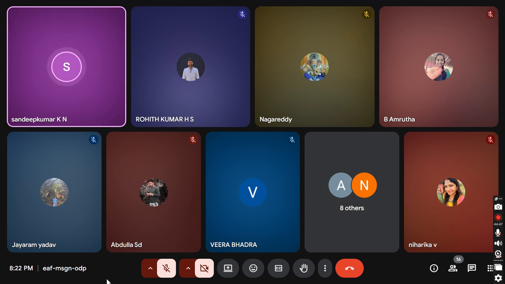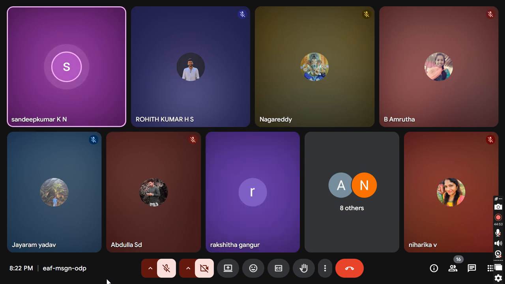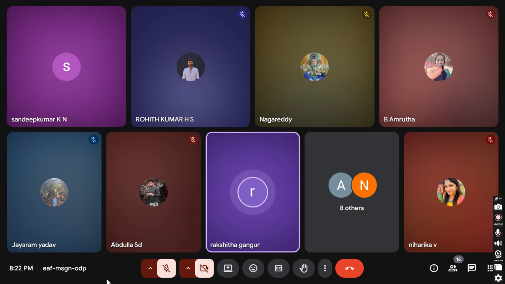Okay, Rakshita. Yes, sir. Can you explain the branching strategy? Yes, sir. We have two types of branches. The first one is the main or master branch, and the second one is the development branch. If you add any additional features to the development branch, then we have to create a feature branch.